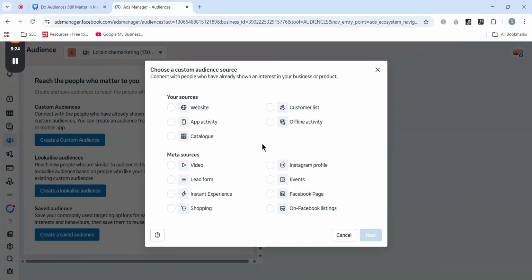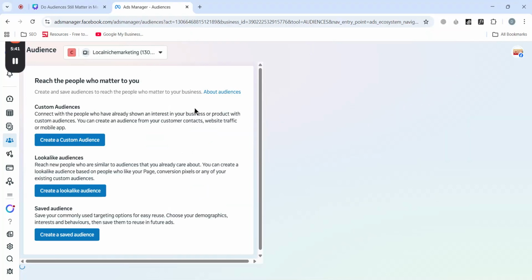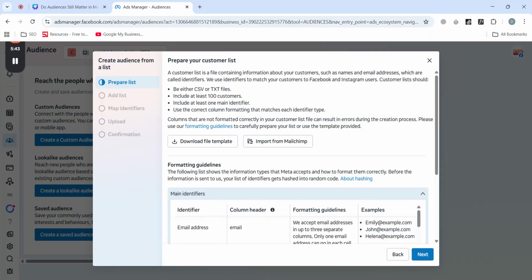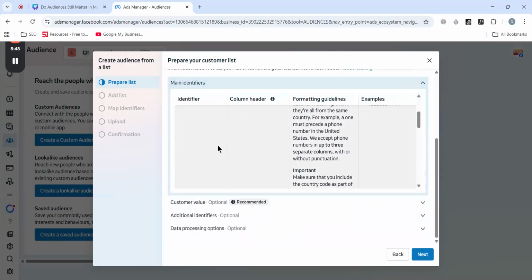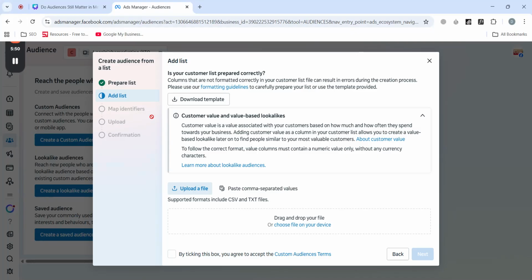And what I was talking about earlier was a customer list based audience. For example, if you're running a campaign for a chiropractor who has a large database of old patients, then you need to upload it inside your customer list. The way to do it is clicking on the customer list and clicking next. And then you have to prepare a list in this formatting, right? Click next, and you will upload from your computer.